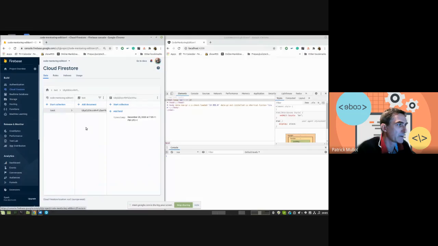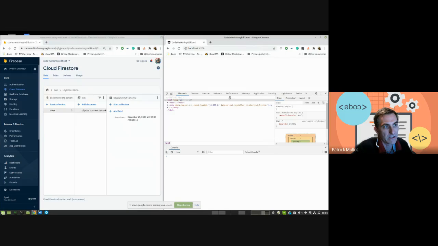Yes. Okay, so here you already know that this is the Firestore console, and here it's the console of our application. Our application doesn't display anything because we haven't written any HTML.